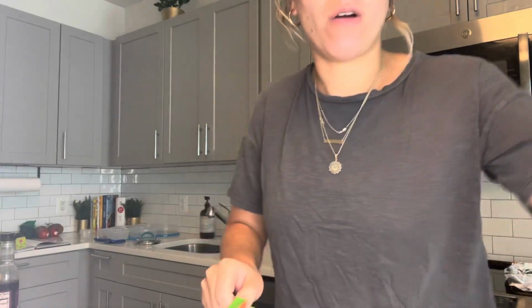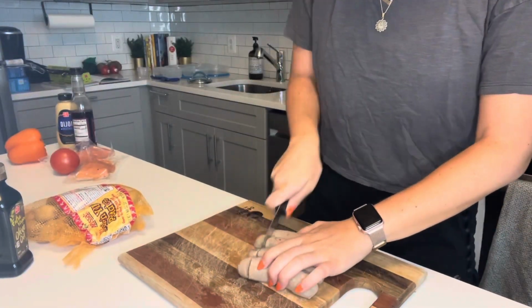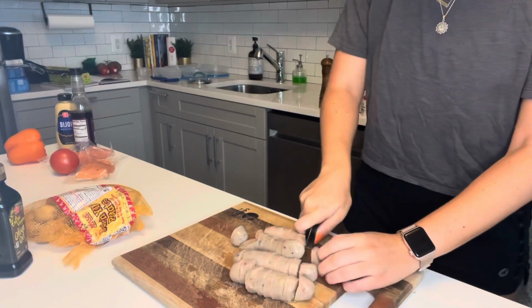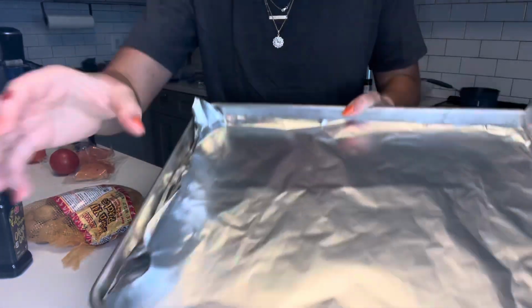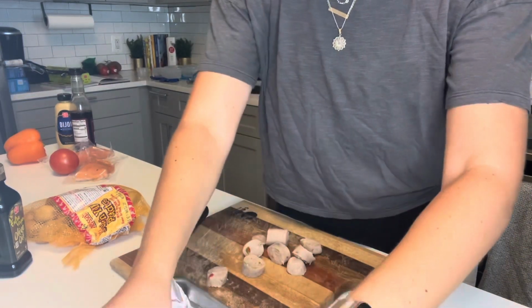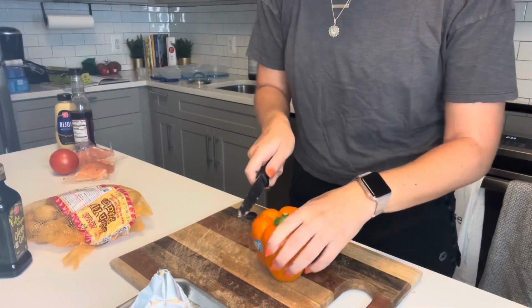So first off, we are going to start off with the al fresco chicken sausage. This is my favorite chicken sausage. I actually love it a lot. I'm going to use all four. I'm going to have two of them for each meal. One of them is 110 calories. So I'm basically just gonna cut them right up. Use a pan just like this with tin foil on it. Next, I'm going to use an orange pepper.